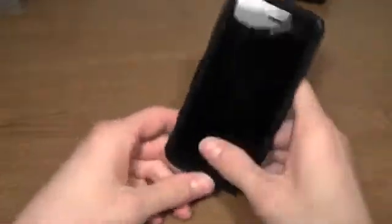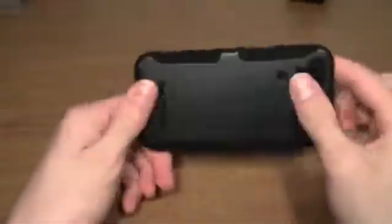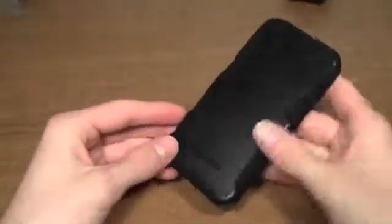All is very easily pressable because you're only pressing them through this silicone part. As far as usage goes, other than the bulk that it adds, there's not much to complain about. It doesn't stick in your pocket when you try to slide it in and out. All the buttons are easily accessible. The screen is totally in view, so there's not a problem there. The only issue that I can really see coming about is this camera thing is kind of annoying sometimes, and just the fact that all of the sleek thinness and sexiness of the iPhone 5 is kind of lost when you put a case like this on it.